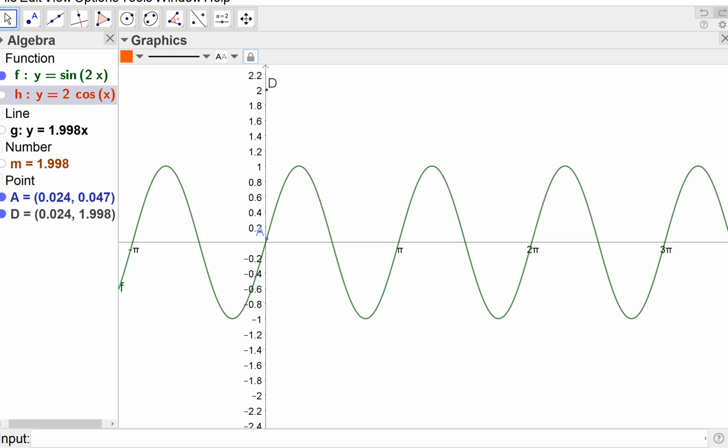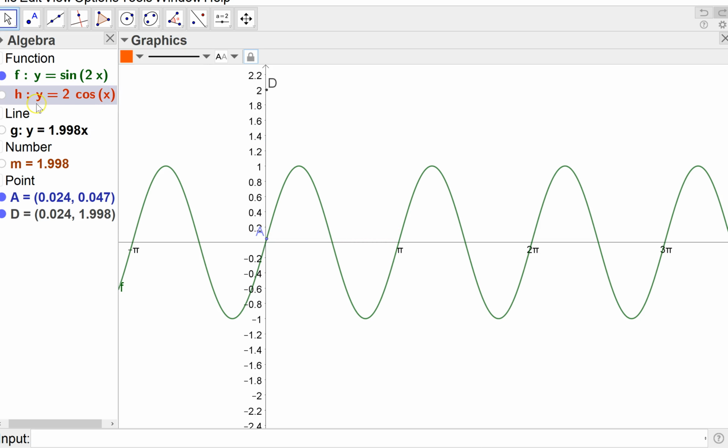So here is the graph of y equals sine 2x. The amplitude is just 1. The coefficient in front of the sine function is 1. However, the period of the graph is now going to be 180 degrees. I'm going to get 2 complete waves within 360 degrees, or within 2 pi. So they're my 2 complete waves.